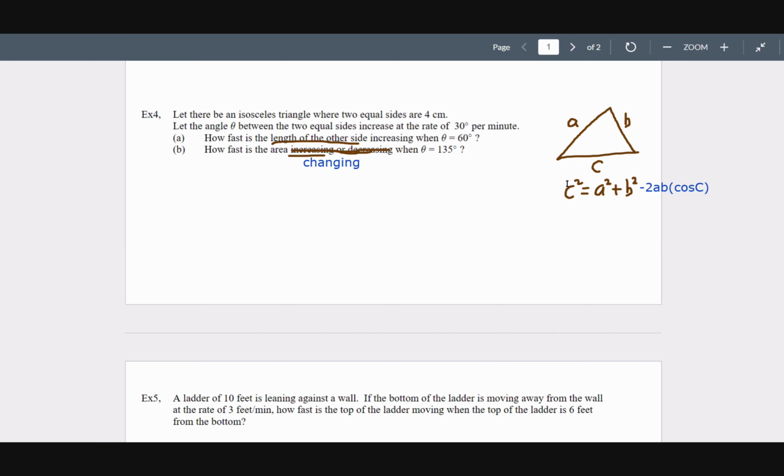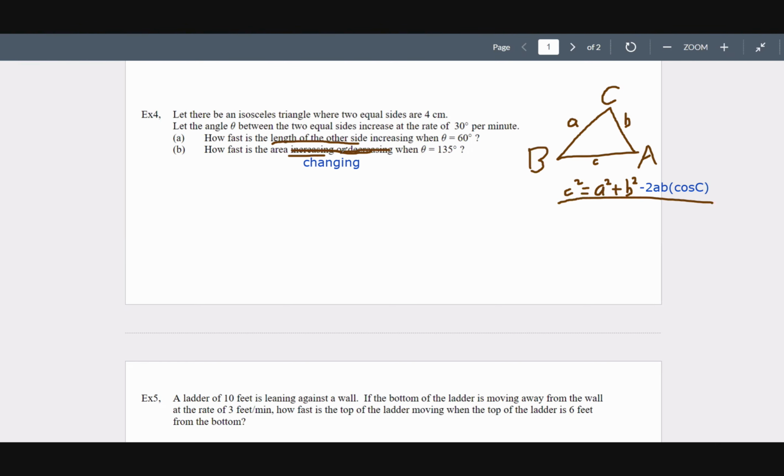By the way, let me be careful about this C right here. Let me erase it. This C is actually small c, tiny c, because it is the side. And the big C is actually over here, at the angle. The angles go by the capital letters A, B, C. And this is called the cosine law.